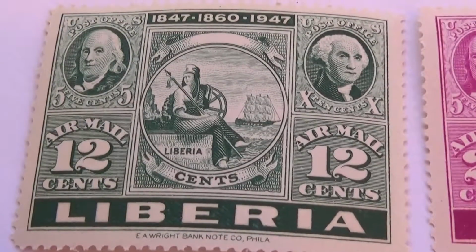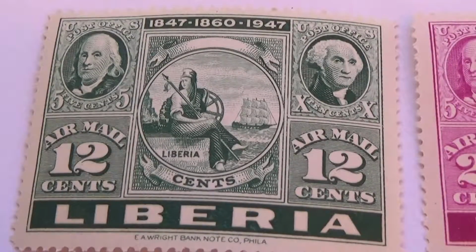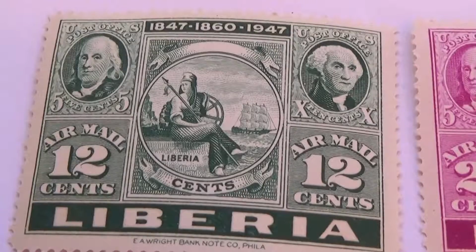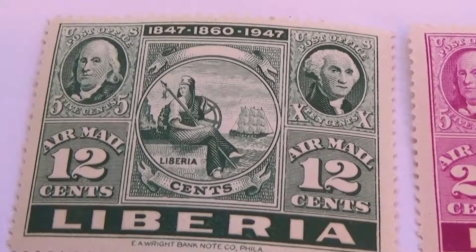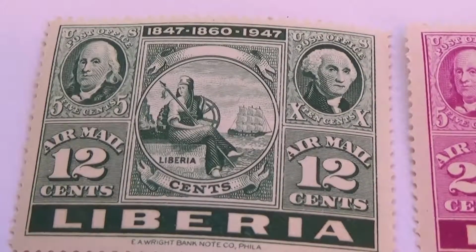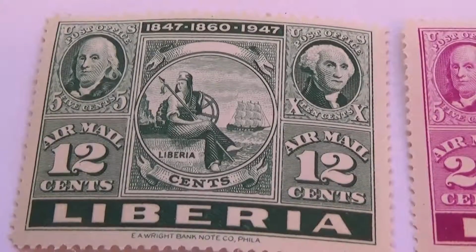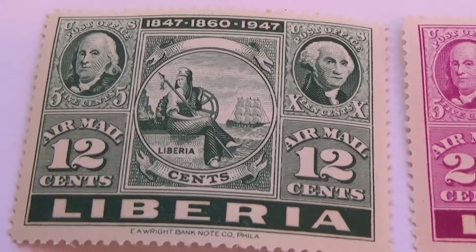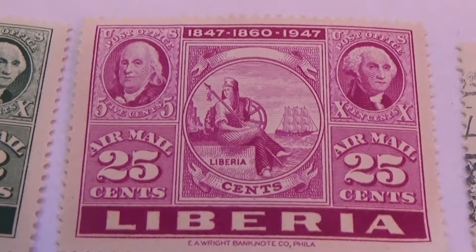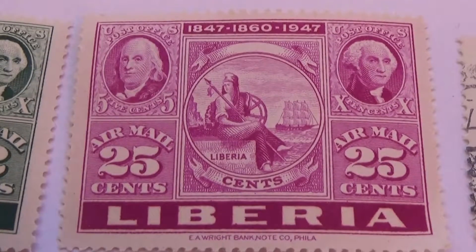Okay, today we're visiting Libria and Liban. Look at this, isn't this pretty? What an elegant looking one. 1847 to 1860 to 1947. Look at that. It's beautiful. You have it in 12 cents in green and 25 cents in a pink. Isn't that something?